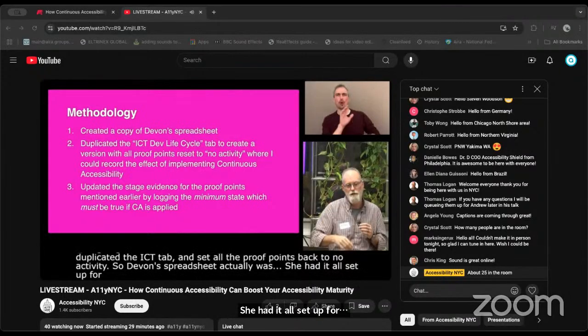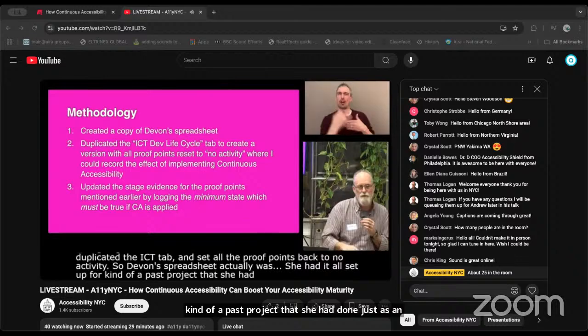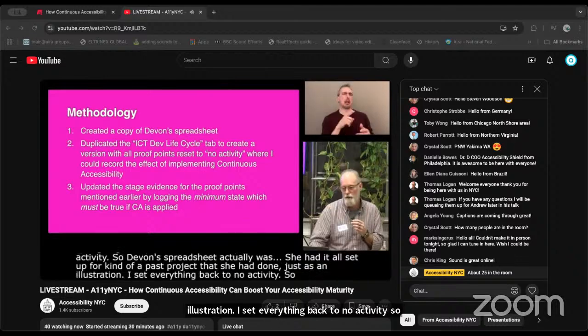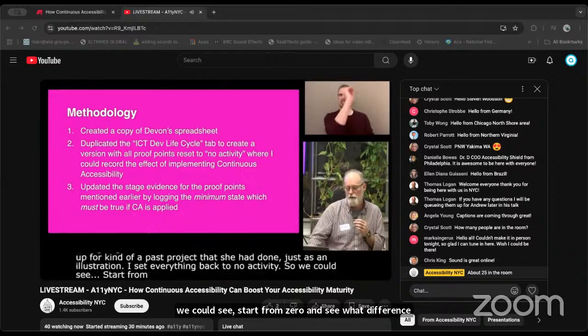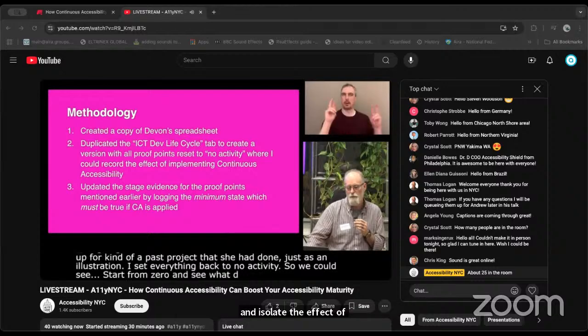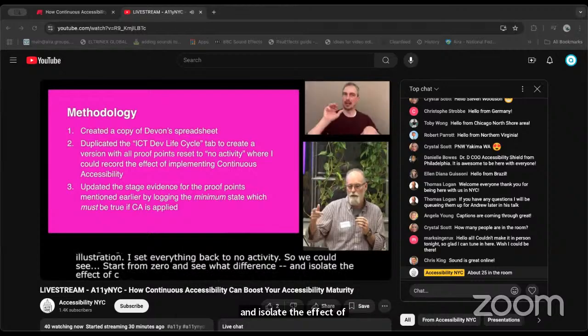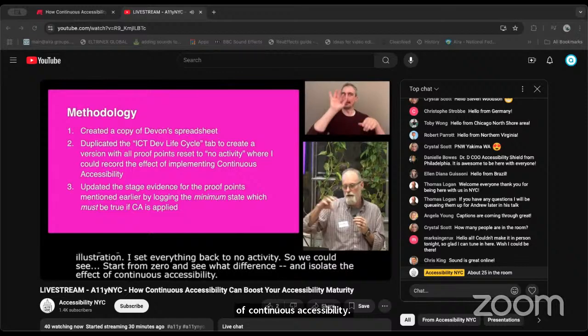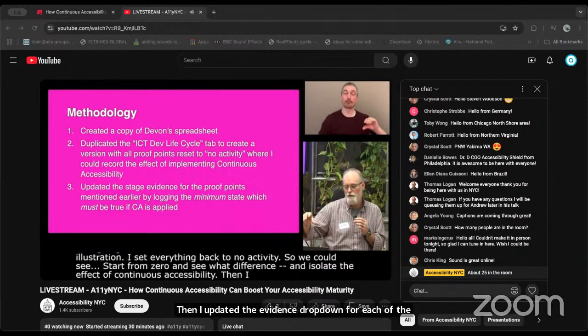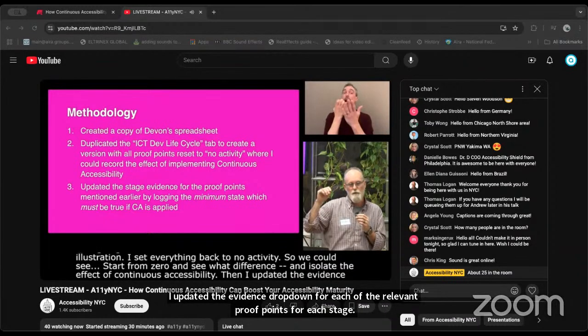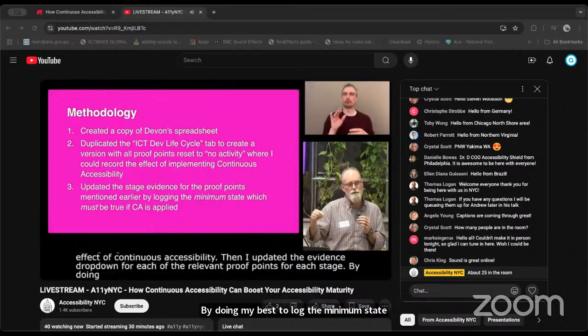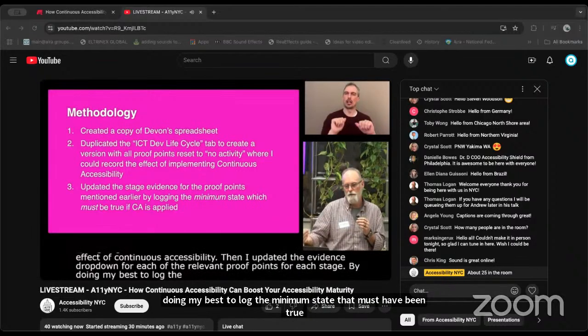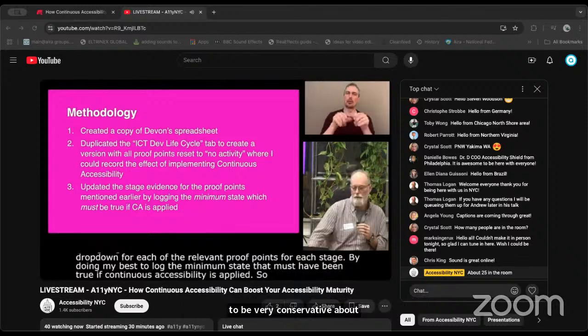I set everything back to no activity so we could start from 0 and isolate the effect of continuous accessibility. Then I updated the evidence dropdown for each of the relevant proof points for each stage by doing my best to log the minimum state that must have been true if continuous accessibility is applied. So I was trying to be very conservative about my estimates of the actual impact.